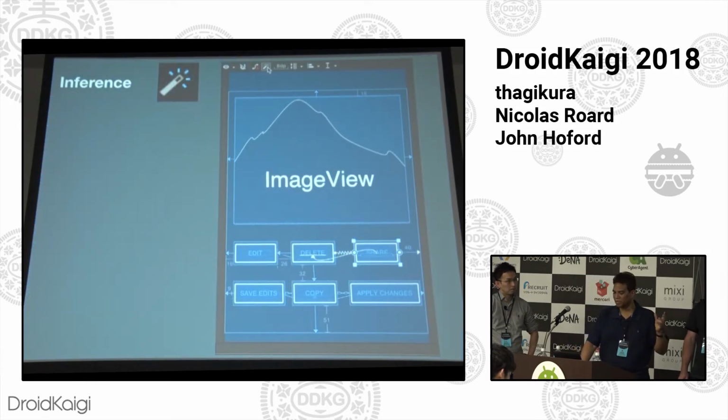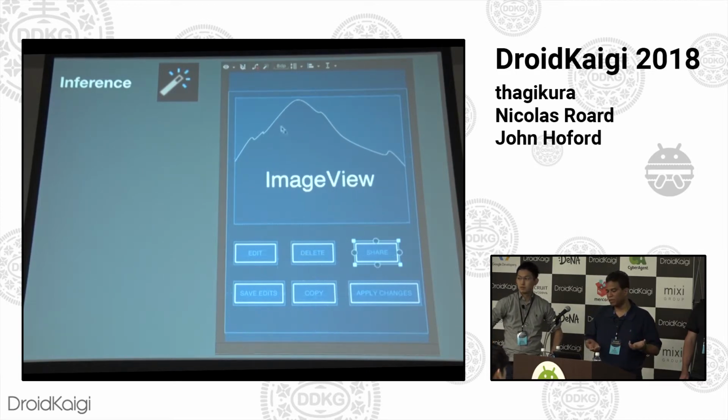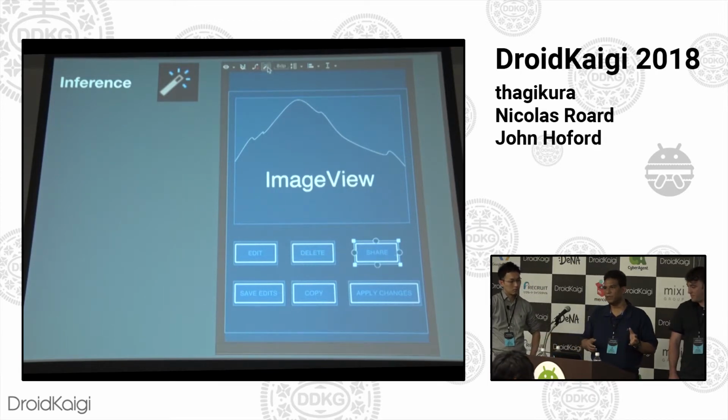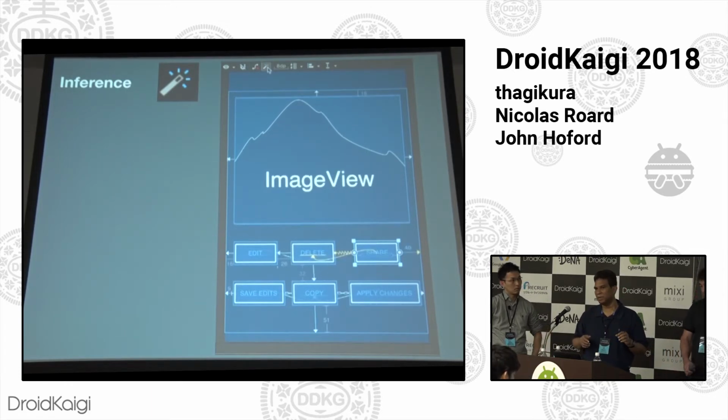Inference is a little bit of magic in the sense that you lay out widgets on the screen. If you hit this button, it'll come up with a set of constraints for them that is our guess at it. So it can actually build layouts for you. And you can use it in 2 ways. You can use it at the start of building a constraint system. So you lay out widgets, you hit the button, and then you don't like something and fix it. Or you could use it at the end. You've done all the ones you really care about, now just finish the rest of them for me. And you can hit the button.